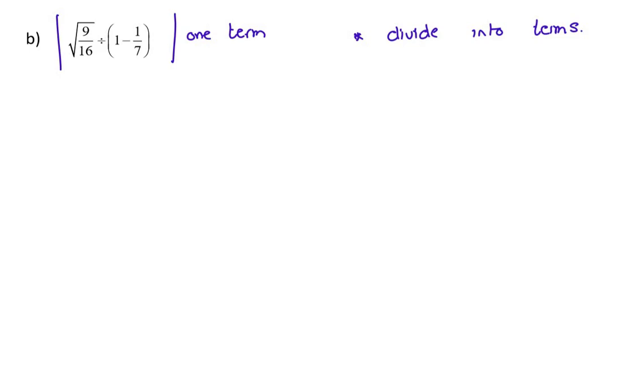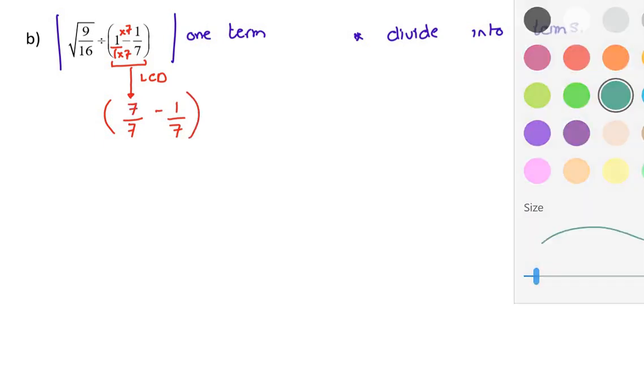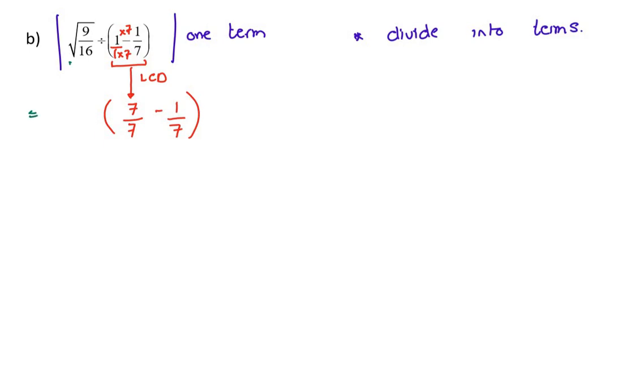So remember, I always simplify a bracket first. If I simplify that bracket first, I'm going to need to get a lowest common denominator, and in this case my lowest common denominator is 7, and 1 would technically be over 1. So I'd multiply by 7, multiply by 7, and so 7 over 7 is 1, and that makes quite a lot of sense. Now while I'm here, this is a factor, I can't call it a term because it's still part of this one term, it's a factor.